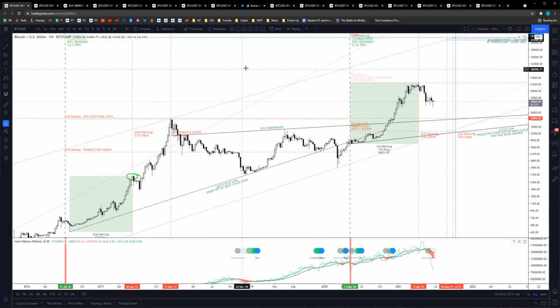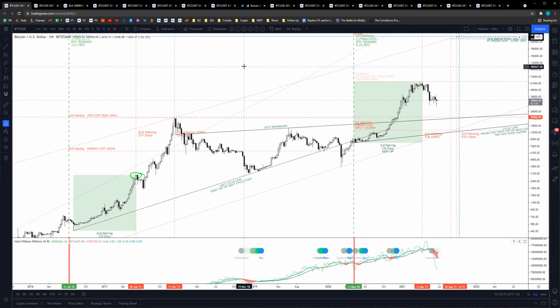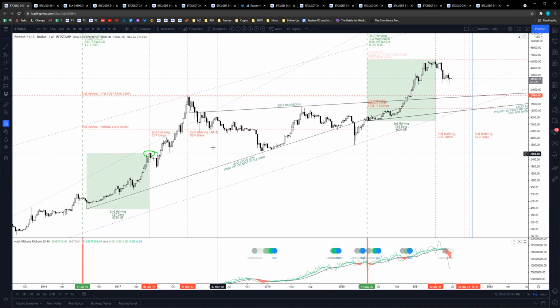This is a chart that I'm watching. It's from another trader in your Discord, I think he is. His name is Emotionless Robot. Very impressive chart. It's based on the halving, based on dates, based on price, and the hash rate. What he worked out was when the halving came in, 336 days later, we top, right? And then we've done that again here. To the exact day, we topped again with the same duration.